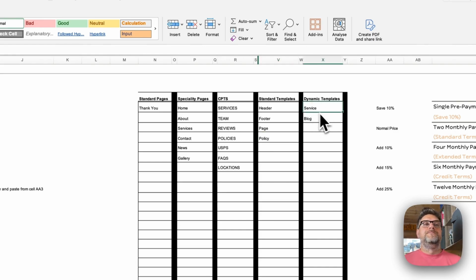Dynamic templates. So services, for example, if you click on one of the services that you offer, it will create a page for that service. It will all do it in the back end. This is the way we're going to set it up. But you won't just click on it and it will say, oh, we help you make a website. It would take you to a page specifically giving you information on that service. Same for the blogs. Click on the blog post. That's a loud helicopter if you can hear that. You'll be able to click through and all kinds of stuff.